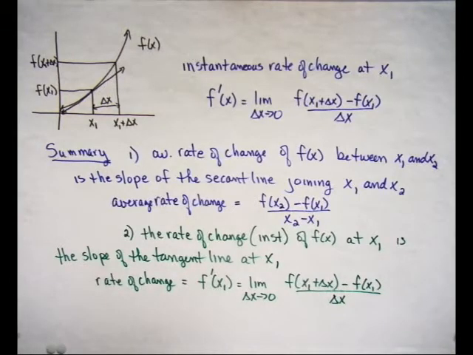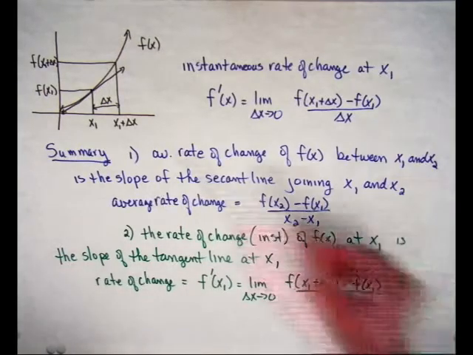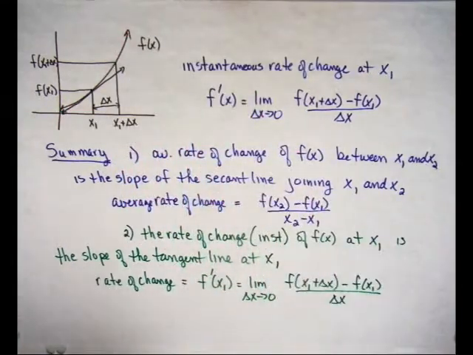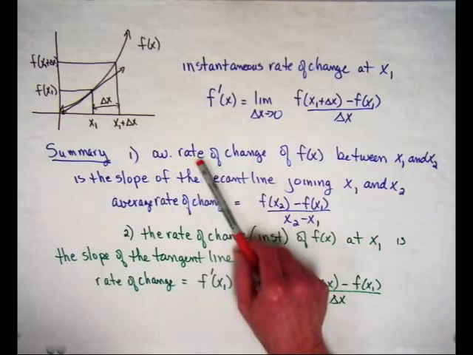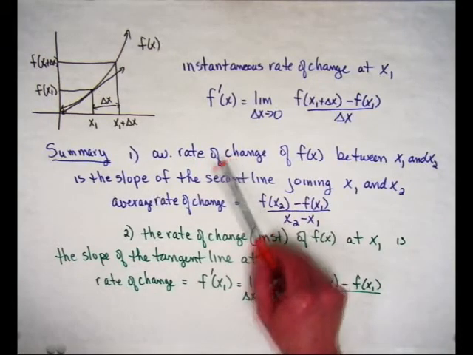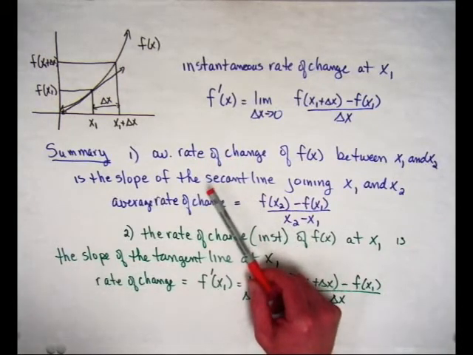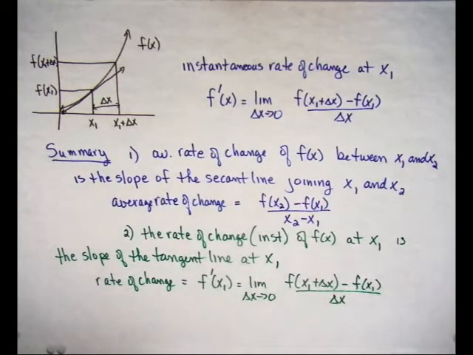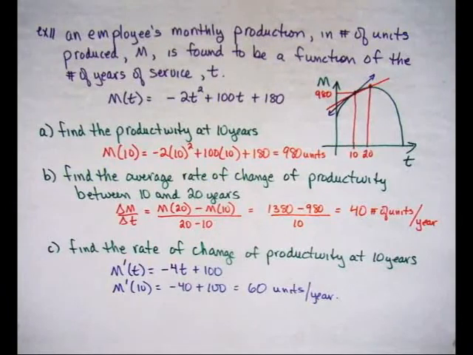So just to summarize, we're now starting to investigate applications of the derivative. And one of the applications is, if you have any function called f of x, if you want to know how fast the function is changing, we call it its rate of change. Before we had the concept of calculus or derivatives, we were limited to finding the average rate of change between 2 points. But using the concept of limits and the derivative, we can change that now to what's called the instantaneous rate of change, which is the slope of the tangent line. So what we'll do next now is we'll look at some examples of that.